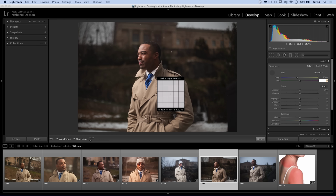I want to hover over kind of the same point. I can just hit tab and move down to my tint slider, and there's not quite enough green, so I can just knock the tint back down, -5. Let's just go -5, and look at that. Red 81.6, green 81.4, blue 81.6. We have totally neutralized the color in his white shirt.